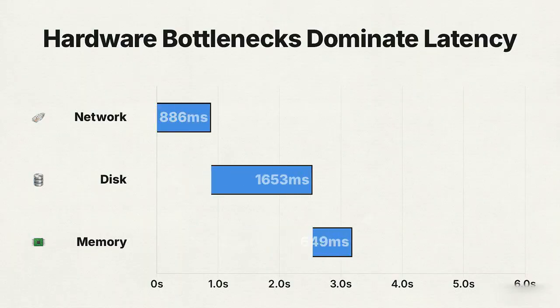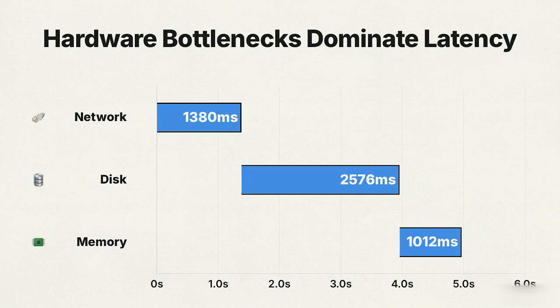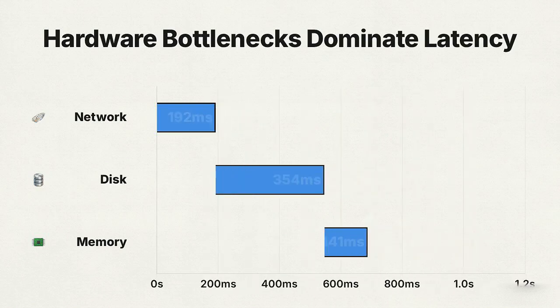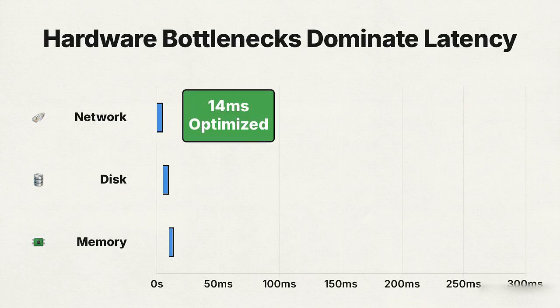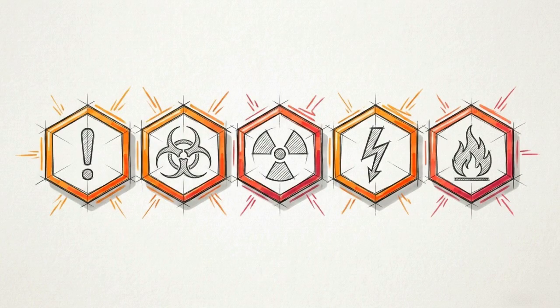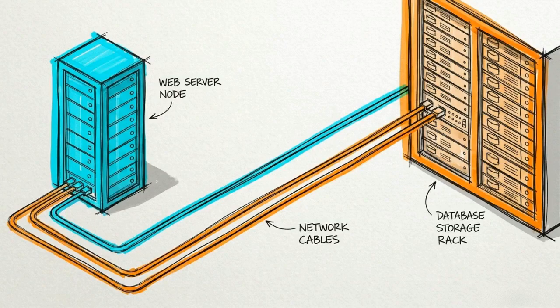This execution waterfall chart maps a single 5.4-second request. The vast majority of this time is consumed by unoptimized network, disk, and memory transfers. Optimization starts by deconstructing the timeline and stripping away these specific blocks of wasted time. We are going to deconstruct 5 specific coding mistakes that generate this bloat and reduce that 5-second execution time down to just 14 milliseconds. Database optimization is the practice of managing the physical cost of data retrieval across hardware boundaries.